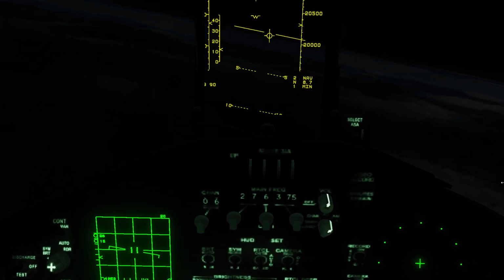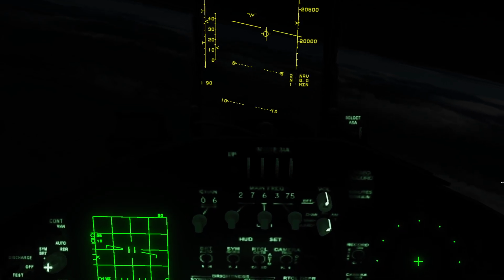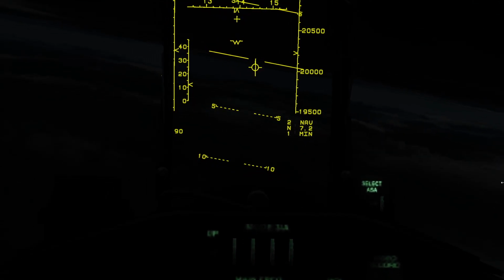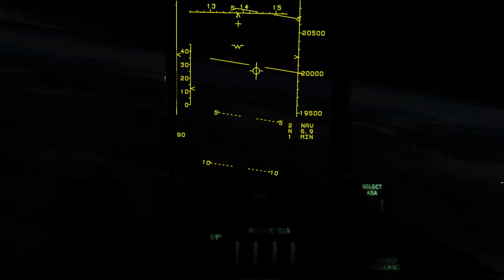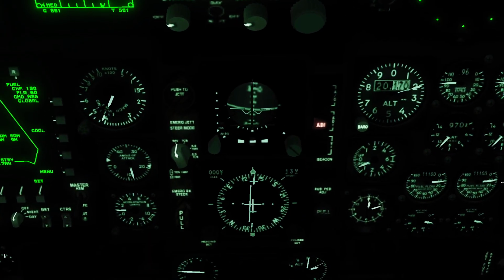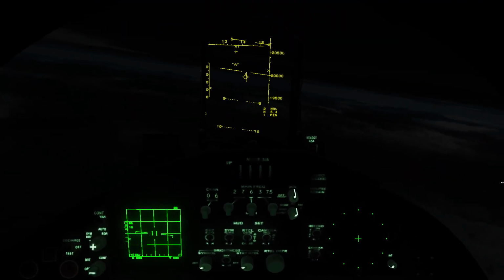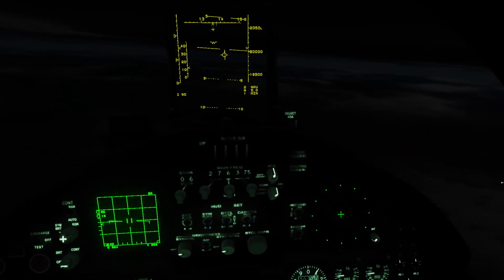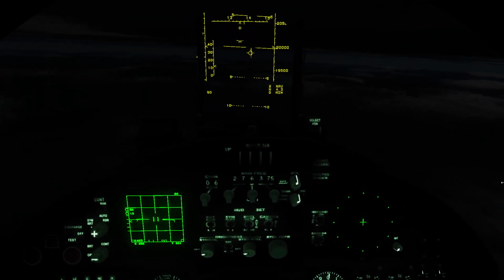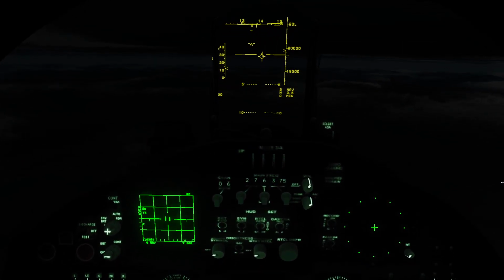Come down a little bit, get back to 20,000 feet. And I should be at steer point 2 in 1 minute, or 7 miles. Once I fly over 2, it'll automatically take me to 3, which I'm going to demonstrate next. Five miles to steer 2. Okay, there's 20,000 feet.